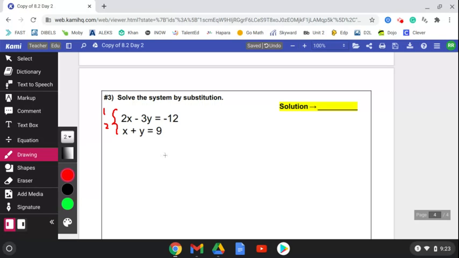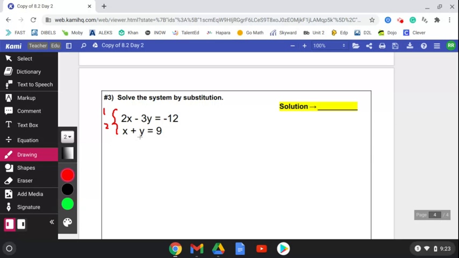And so the next thing to look for is, do you have a coefficient of 1? Does one of the variables have a coefficient of positive 1? And in fact, the x and the y do in the second equation. And so it doesn't really matter which one you pick to solve for, because as long as you follow the mathematical steps after that point, you will get the same solution.